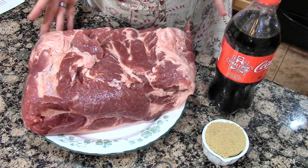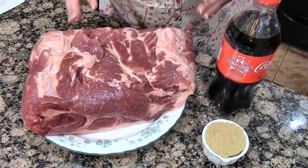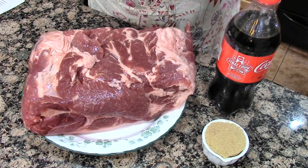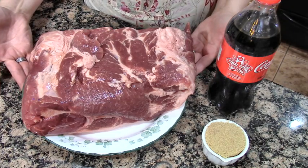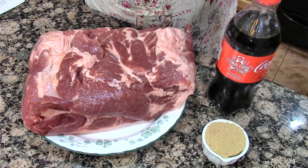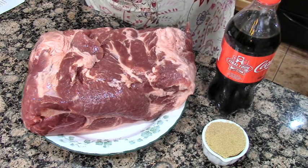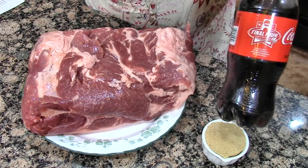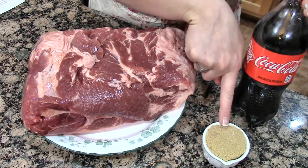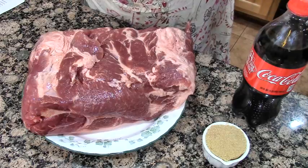So what you're going to do the night before is prep your pork. I'm going to trim off some of the fat, and I'm going to quarter this because the last time I made this and just put it in my crock pot, it took longer to cook. It's just easier to shred when I can quarter this. So what you're going to need is your pork, 3/4 cup of Coca-Cola, and 1/4 cup of brown sugar. So let's get the pork ready, and then I'll show you what I do next.